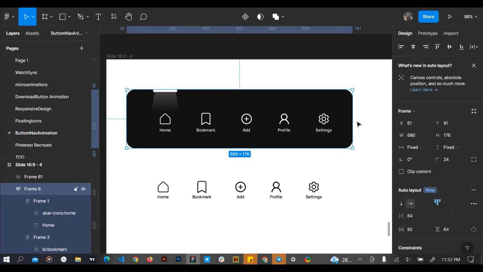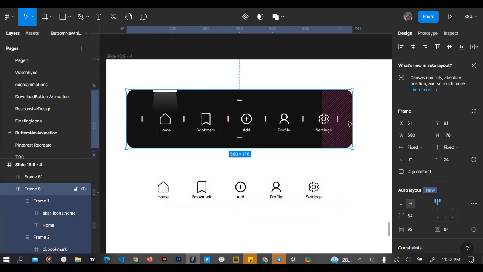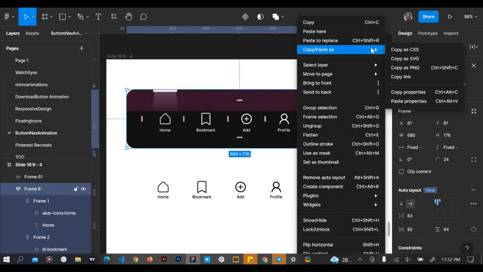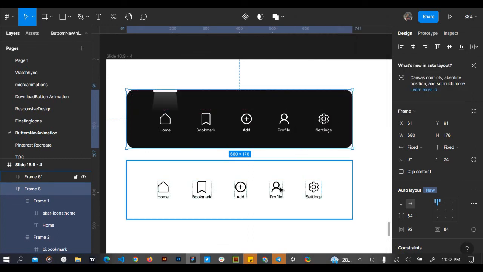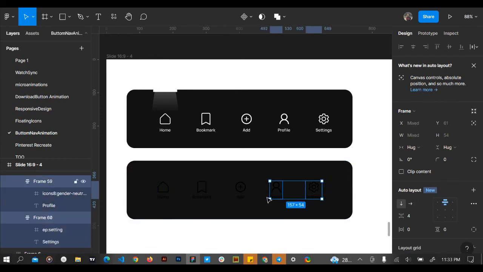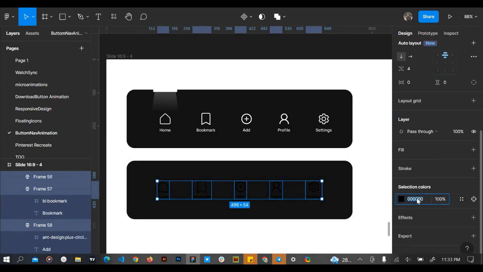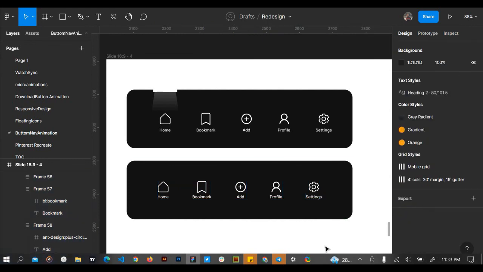Corner radius of 24. So instead of trying to start applying these properties, you could just say Control Alt C, and when you check your options, you see Control is this copy properties. So it copies the properties of this element, and here you just say Control V and you paste the properties into this element. So that's a quick one, right? So yeah, I can now select my elements inside and make them white. So we are through with a particular step.